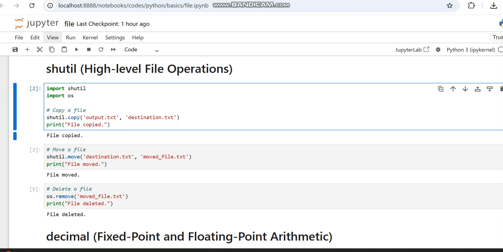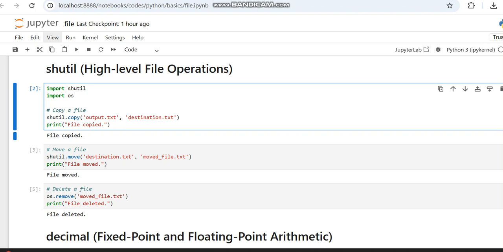For that, first we are importing the shutil module, and we are also importing os because while moving, copying, or removing any contents from the file, we have to make some path descriptions. For that, this operating system module is made use of to work with some interaction. So with the shutil module, we are also making use of the operating system module.